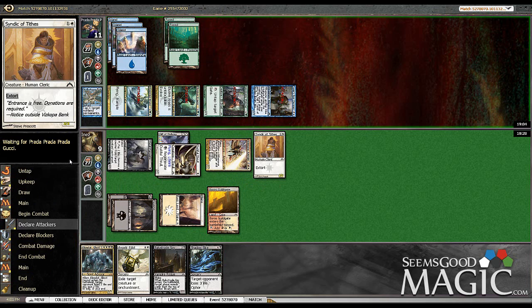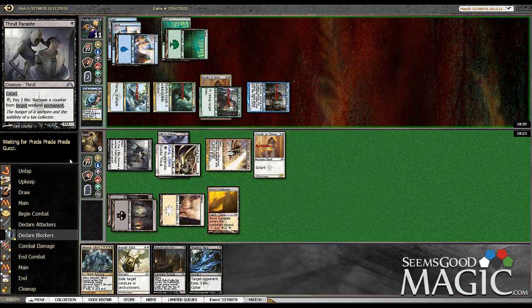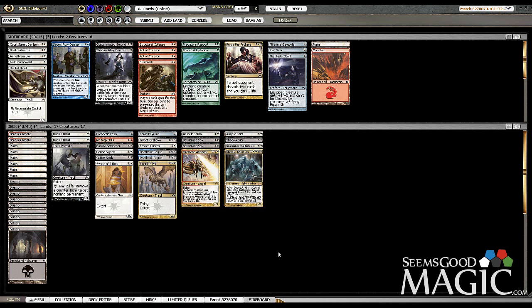All it took was a Gridlock, huh? Look at that. All it took was a Gridlock to completely eradicate us. Strange. Well, I guess we were off of land. I just couldn't play my guy. Crazy strong deck that guy's got. All it took was a Gridlock and just completely decimated our substantially better board.